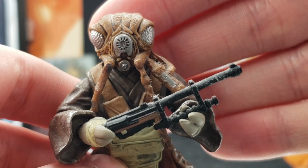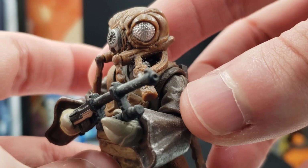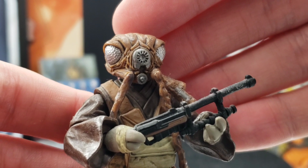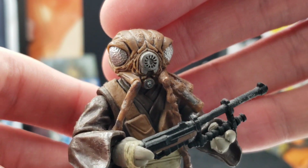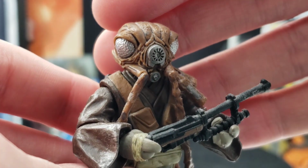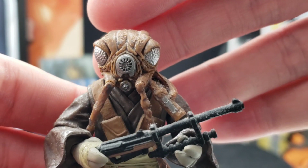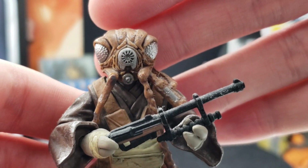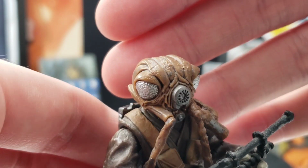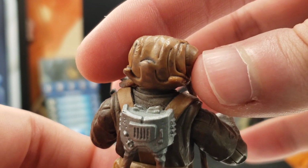He kind of looks similar to Forlom, where he has that bug look to him. Forlom is a protocol droid, but Zuckuss here has that similar look, yet he's a Gand, so that's interesting. I have to go back and brush up on his backstory. Still, very nice head sculpt. His silvery eyes, there's that nose there. The rest of his head is brown, with some nice texturing detail.